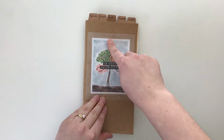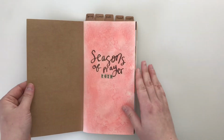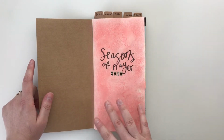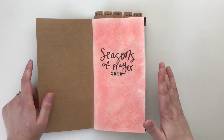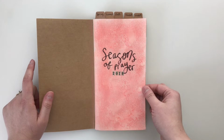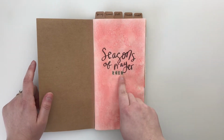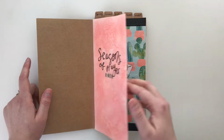So I put this little image on for the cover. And then this is the inside page. Coral was kind of a main color through almost all the devotions, and so I wanted to decorate the front page with Seasons of Prayer. It really ended up being 2019 and 2020.